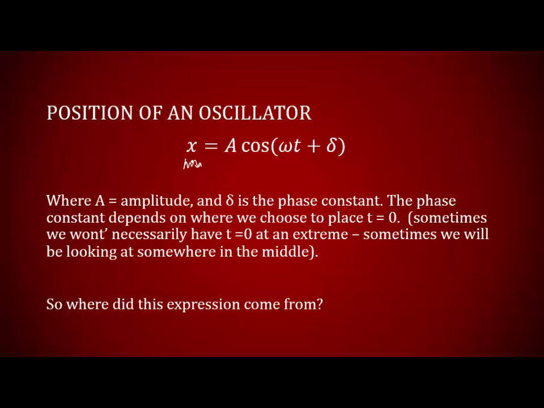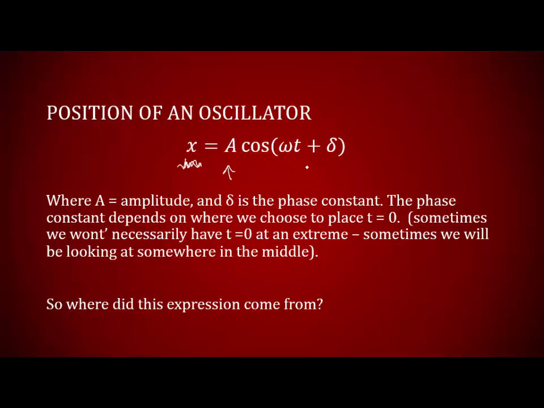X is the position that we're trying to find. A is the amplitude, or the maximum distance away from equilibrium. And when we look at this in a second, you're going to see how the movement of an oscillator back and forth makes a cosine graph. And so that's essentially what we're doing. Hopefully you guys remember cosine graphs from pre-calc. I think you do them pretty extensively in that class.